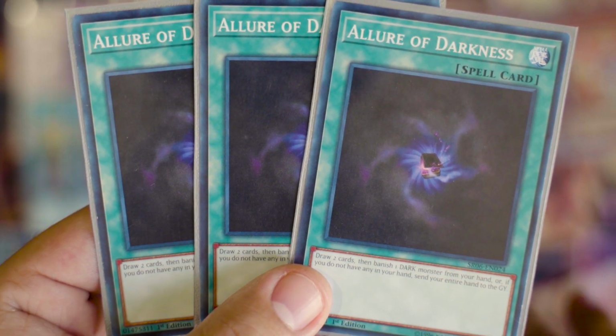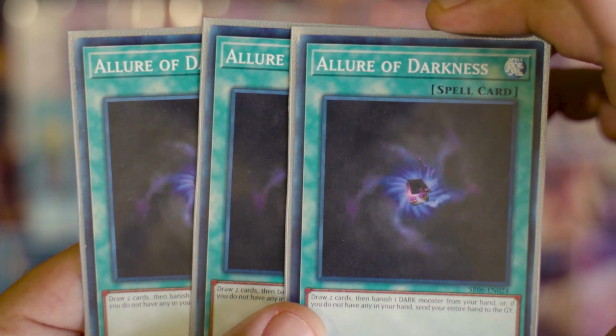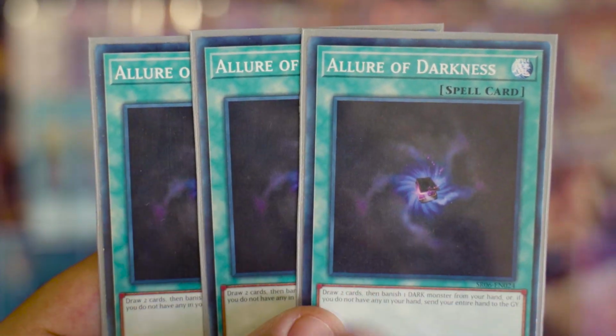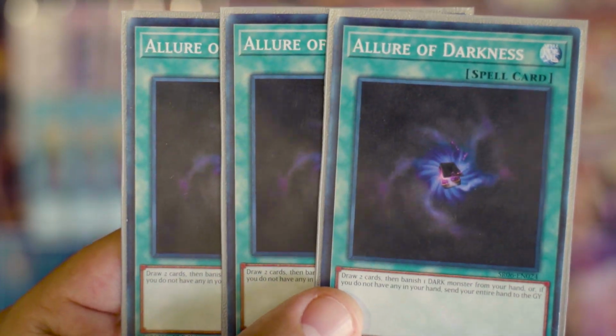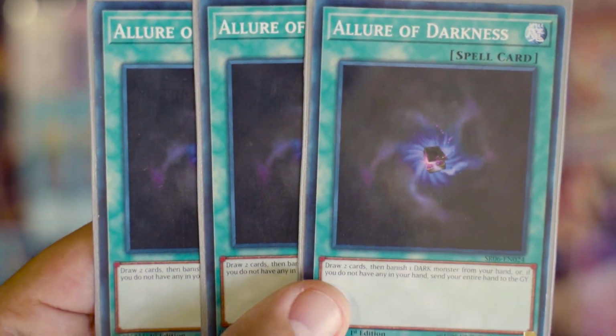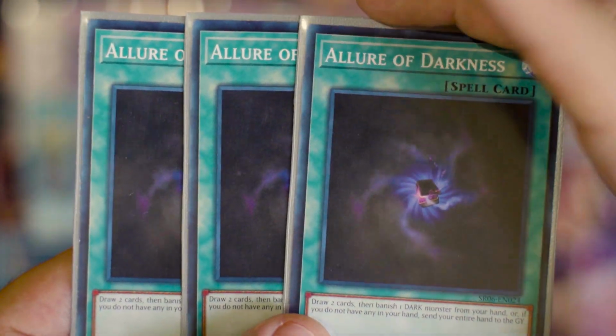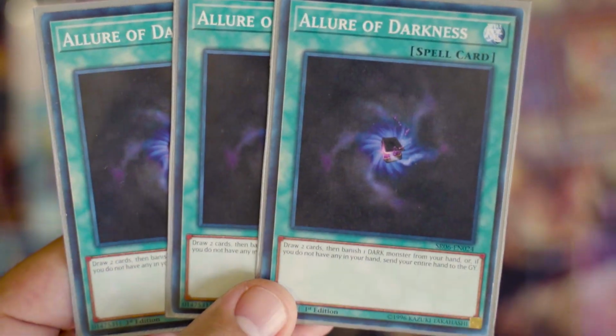You have to have as many as you can in your graveyard to disrupt your opponent. So 3 Aurora Darkness is the best option out there in terms of drawing engines. Or, like I said, if you have a Pot of Extravagance, use that instead, since you don't go too much into your extra deck, at least not in my build. So yeah, draw 2, banish the Darklord card.